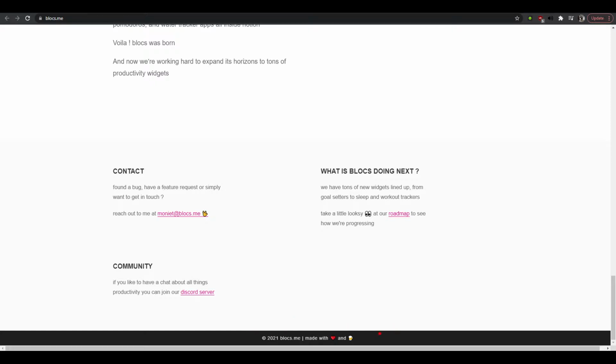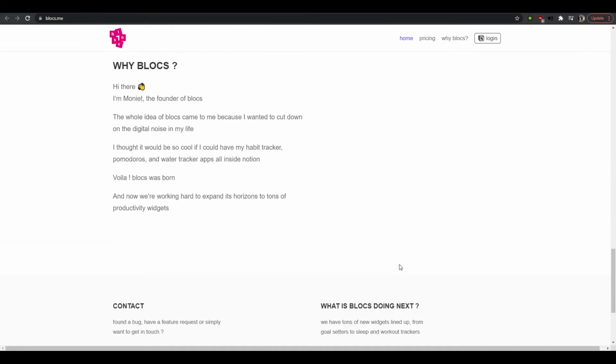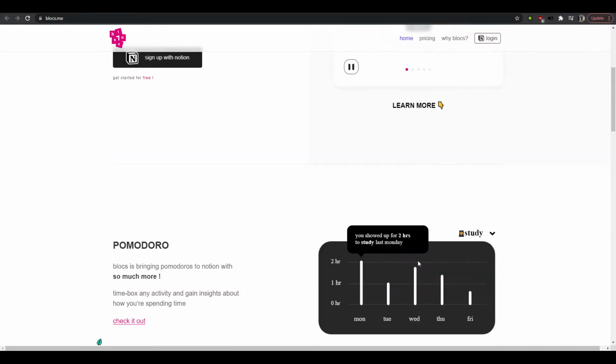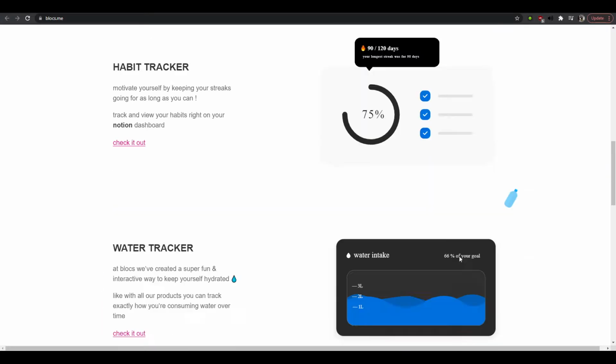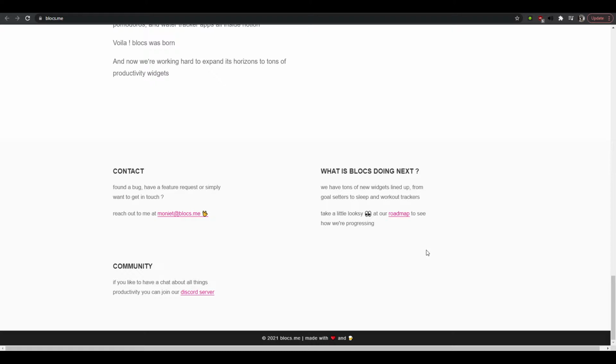What you're lacking here is terms of service, address of your company, or things like that. Not a big deal since you're very early on. You also are lacking social proof, so there's no mention here of anyone using this, which I think is a huge pit against you basically.